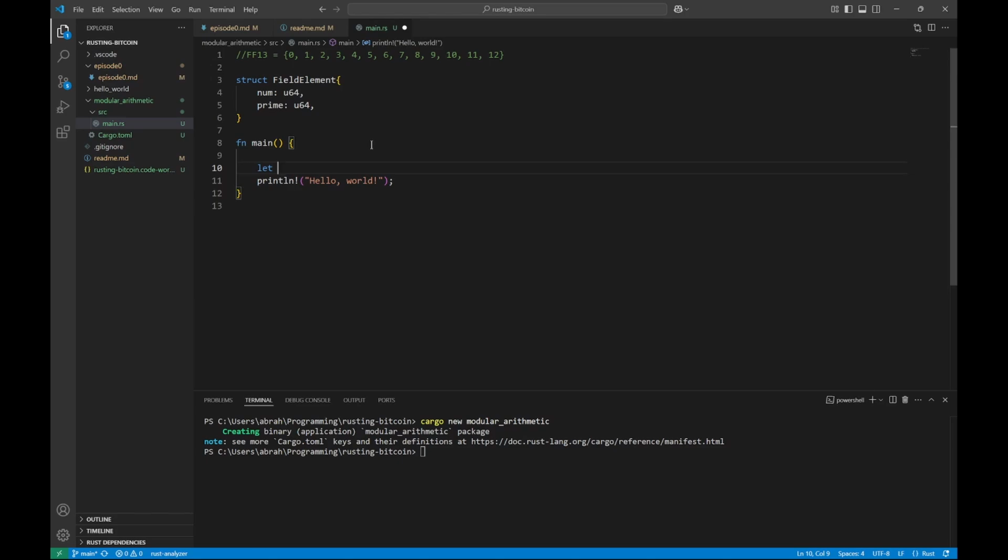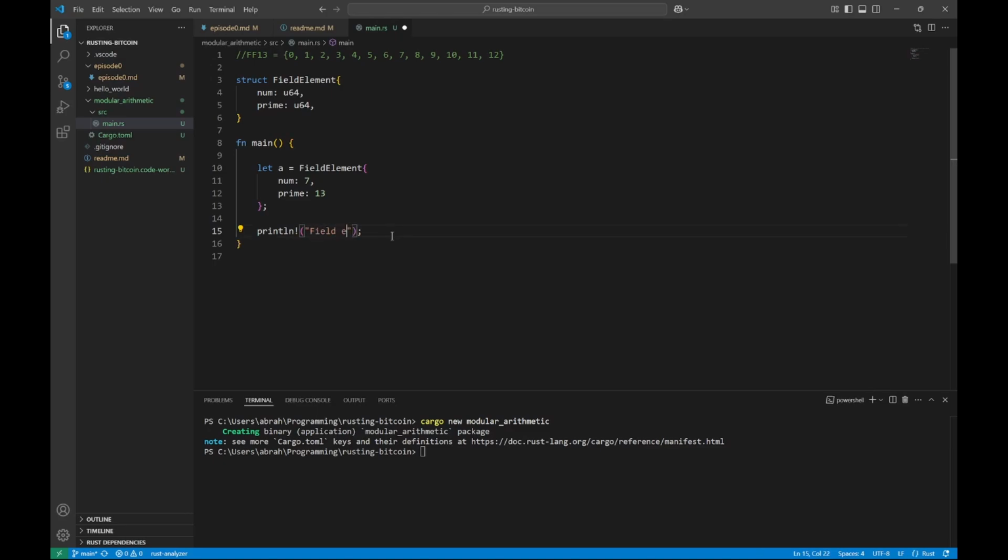In this case, we do let a, which is going to represent an element for us, and we call the struct name that we gave, open curly braces, and now for the num field, we're going to assign the value 7, and for the prime field, we're going to assign 13. That's it. And we can print it out underneath just to see the two fields.